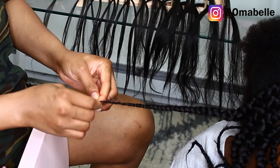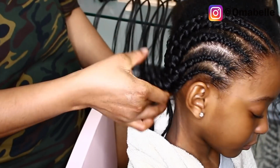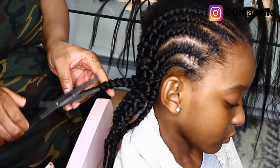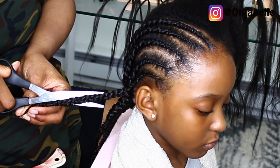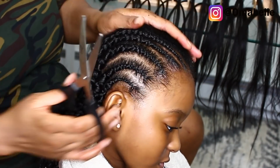I was never into braiding or anything like that. But when you have two girls, you don't have any option, man. You gotta do what you have to do. So I just had to learn, and I'm so thankful, because at least I have the both of them to practice with, and they don't really bother me. They allow mommy to do what she has to do.